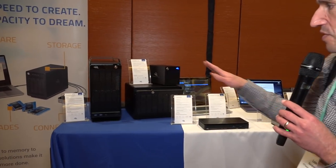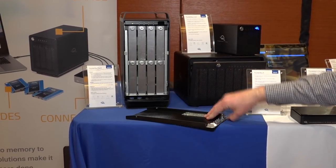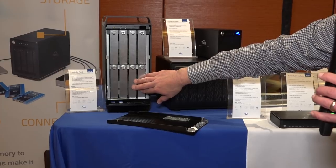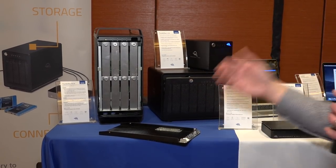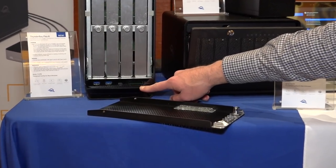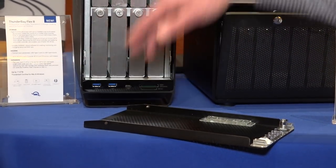I've been a customer of OWC — Otherworld Computing — for a long time. They've been primarily servicing the Mac but now work across many platforms, and they do a lot of Thunderbolt stuff — probably more than anybody else. Check this one out: this is the Thunder Bay Flex 8. It is an 8-bay Thunderbolt hub and dock along with a lot of storage. You've got four SATA hard drive bays down here and four slots for NVMe. Because you're on Thunderbolt, you'll get a lot of performance out of this. It's got a CompactFlash card reader and an SD card reader — supporting SD 4.0, which I'm assuming is UFS 2. You've got USB-C on the front and a bunch more ports on the back.